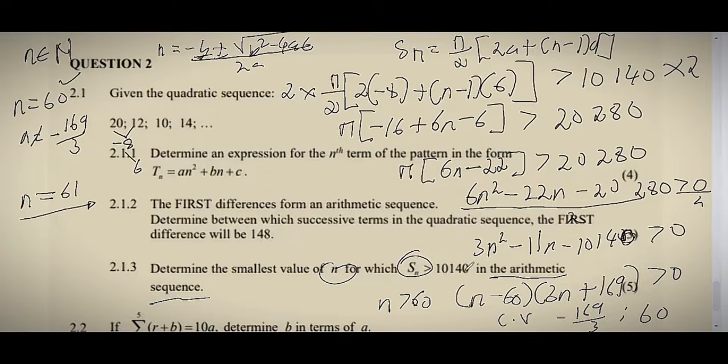So because Sn needs to be greater than that, that means we have to consider a value that comes after this critical value. The value that comes after that critical value is obviously 61. Right. So that will be the smallest value for which our pattern here will be found to be greater than this number here. Remember, 62 can also produce a number that is greater than that, but we are looking for that one smallest integer that will produce a number greater than that. And it has to be the first integer that comes after the critical value. So just like that, you have answered your question.